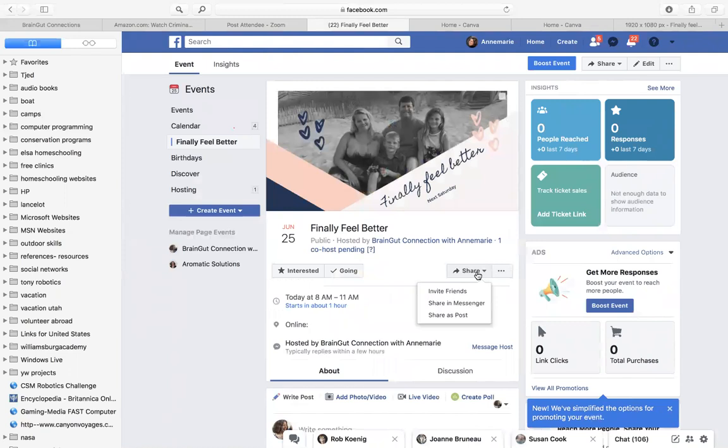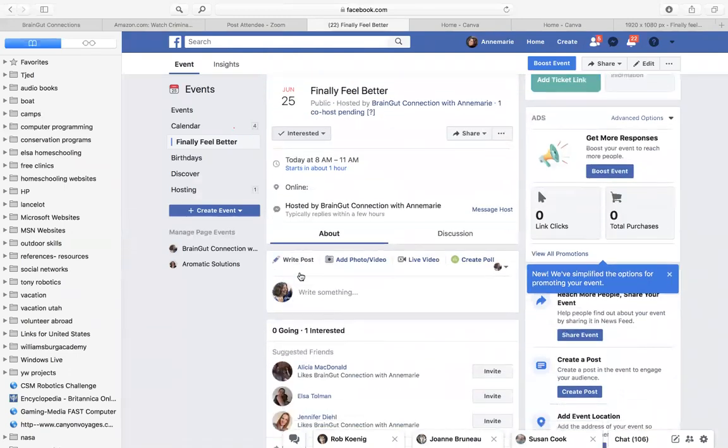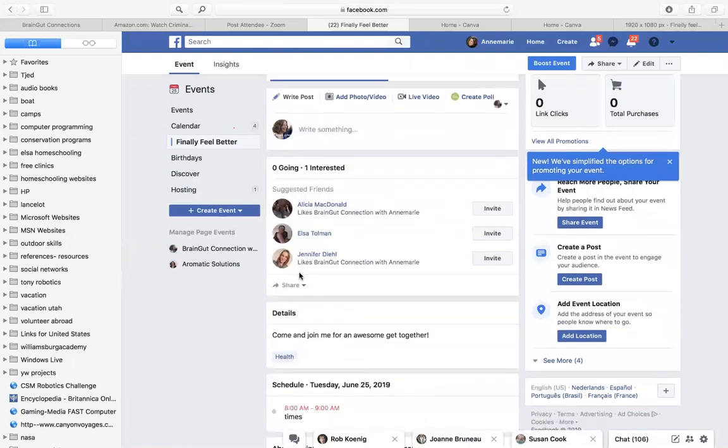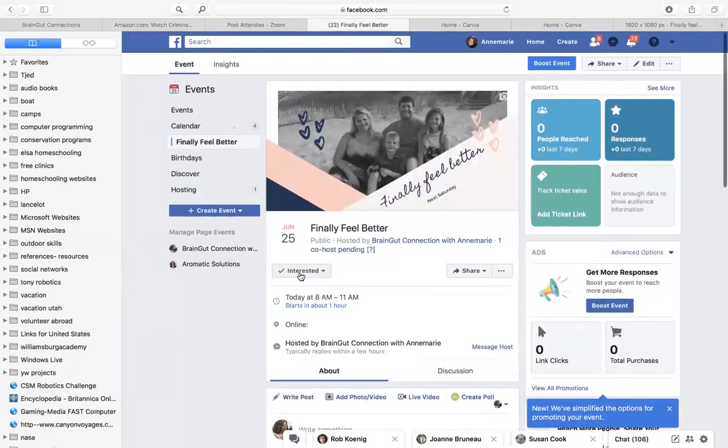Okay, and on the day itself, what I always do is go back and ask who is interested and who is going. Once people start saying they're interested, I'll get information about that. I always check up with the interested people right before the call and say, hey, you were interested. People often respond, not all the time, but they say, oh, sorry, I can't make it. And then I set up an appointment with them.